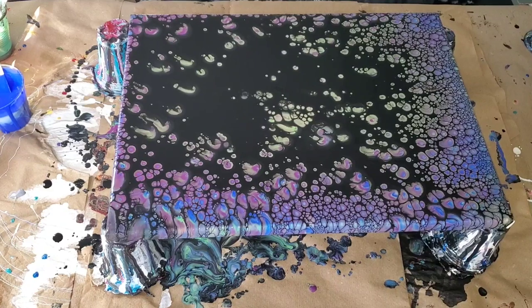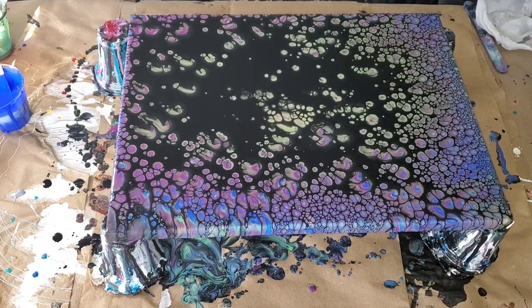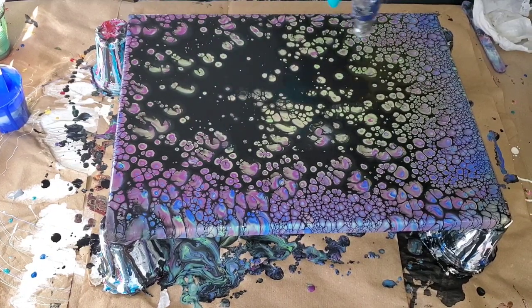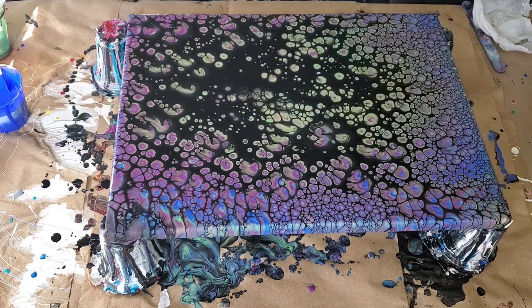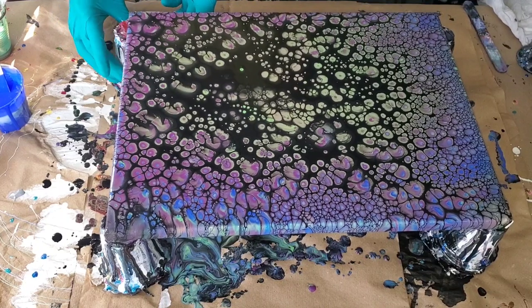Here I am just waiting on the cells to develop, and I'm loving it already. It does take a while for the cells to develop. I waited pretty much like 15 minutes to get the complete look that I wanted, for the cells to really form the way I want them, guys.